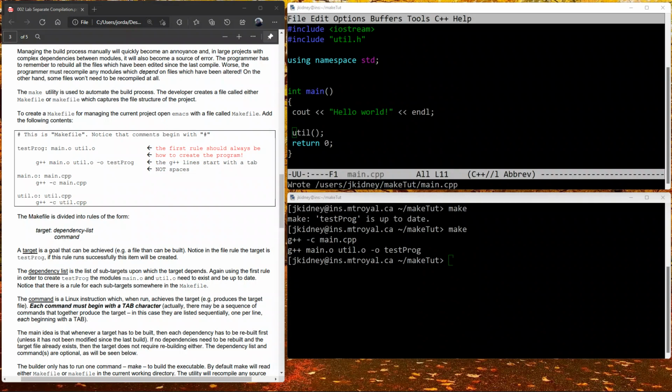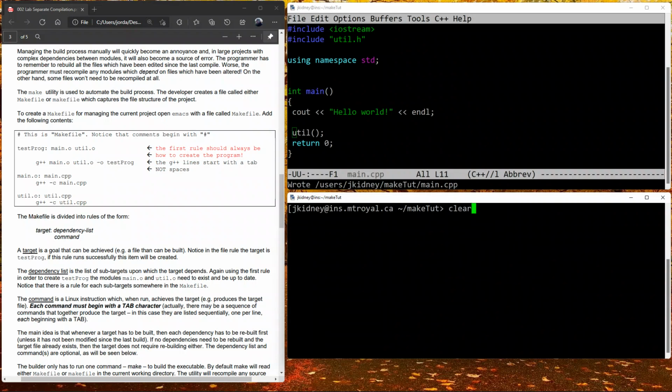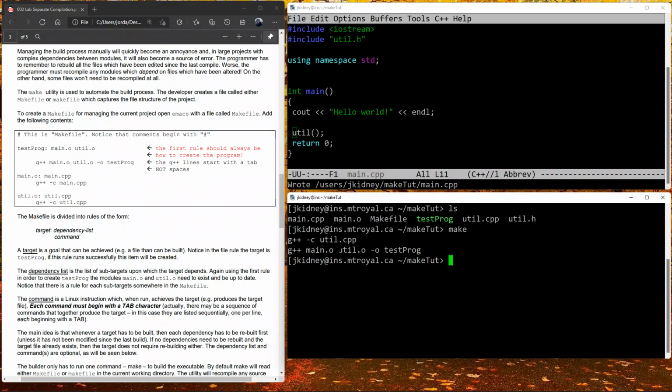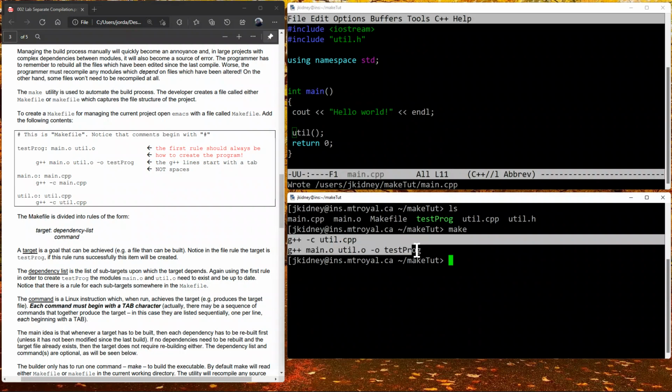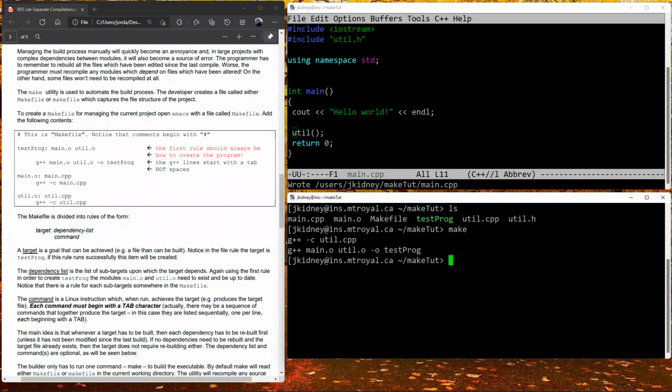Now, what we can also do is, okay, well, if we remove the .o file, you can see we can now go and recompile it. And same thing this time, it'll just compile the util.cpp and then link everything together. So you notice we don't have to keep repeating these commands, and as we add more and more files, this can become easier, and we can also start making more advanced makefiles.